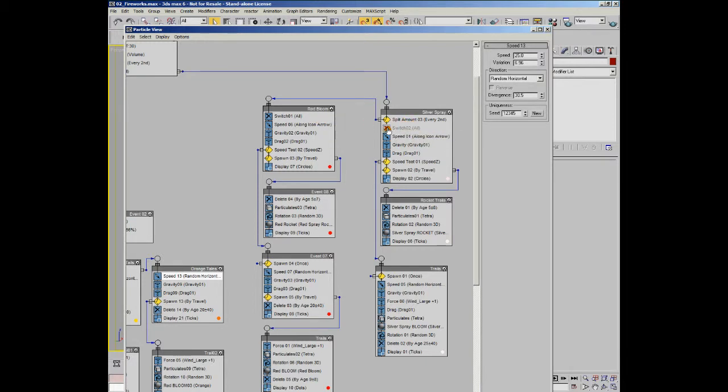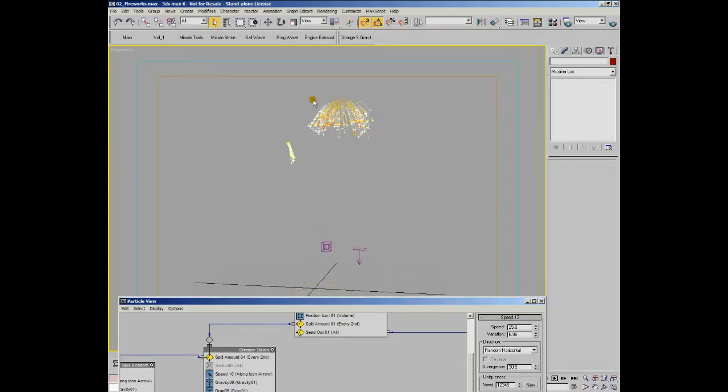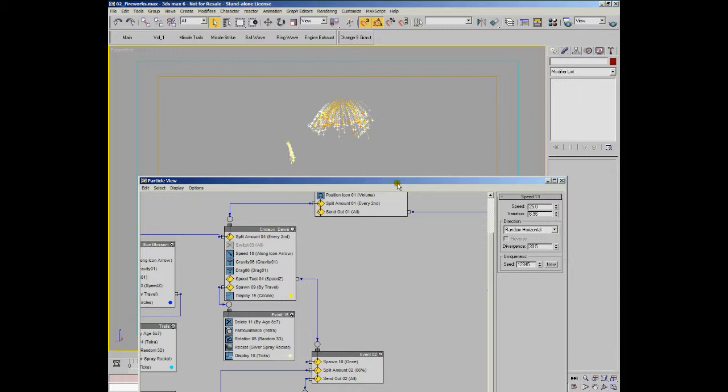So if I actually go up here and I'll turn this on, so now we get this turned off basically, and I'll turn this off, and that will actually turn on. And you can see now we're getting this percentage. Now I've actually realized that when I set this up, I set up the percentages to be wrong on this particular thing. I've set up the first percentage to be 66%. So 66% is obviously 2/3 of the particles get sent out and they become the white ones. Then 1/3 gets sent off and they then get split into two. So you've got 15% of one and 15% of the other. My original wish for this was that I'd have 30% white, 30% yellow, and 30% orange. So I've got the percentages wrong there.